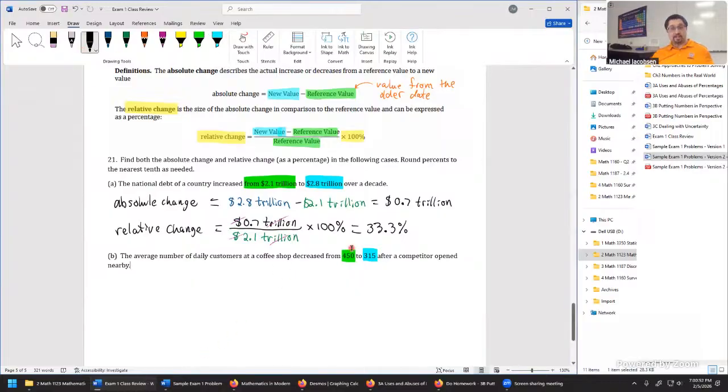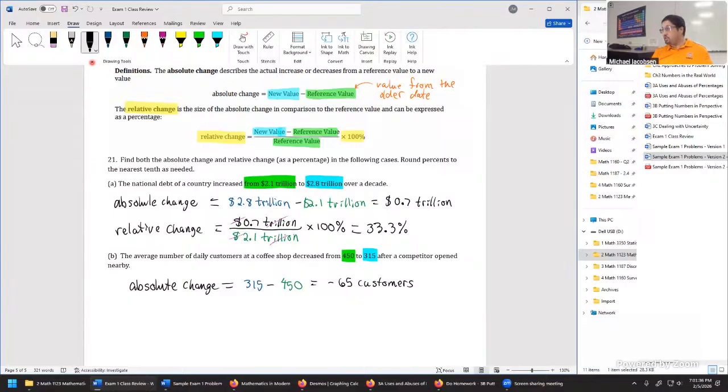So if this is Starbucks losing customers, they're going to want to know about both the absolute change, but maybe more pertinent would be the relative change in that area. And then they'll make an informed decision if they have to close the store, like they've been seemingly doing quite a bit of. So we'll do absolute change. To start out, it'll be the new value, 350 customers, minus the reference value. It was 450 before the competitors moved in. So that's altogether a decrease of 65 customers.